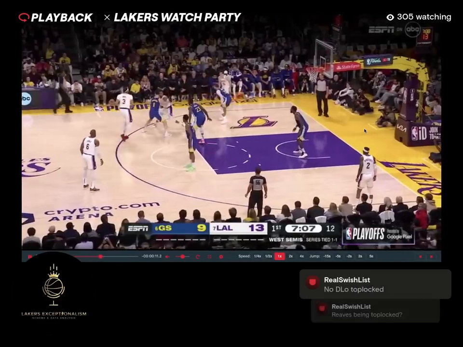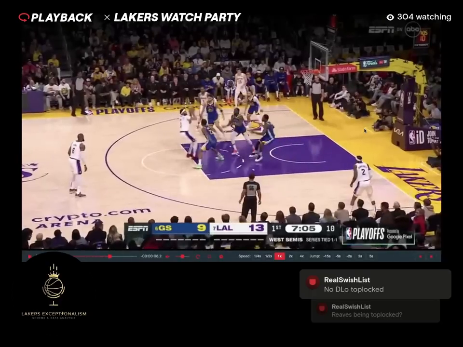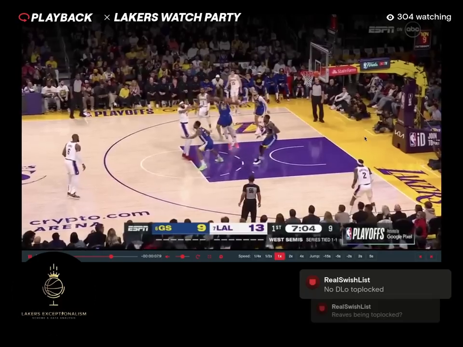So Reeves would have the 3. But the defense switches. Nice move there by Russell to get the inside position. Look at all this help. You've got guys open. One of them's not a shooter, though.